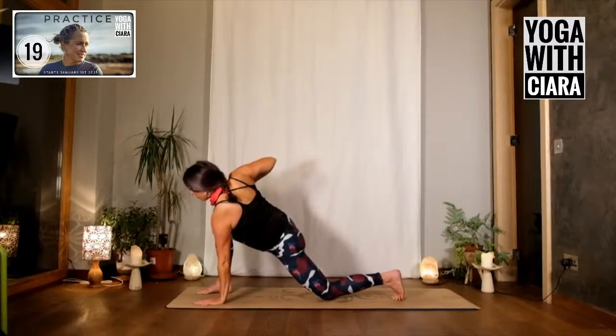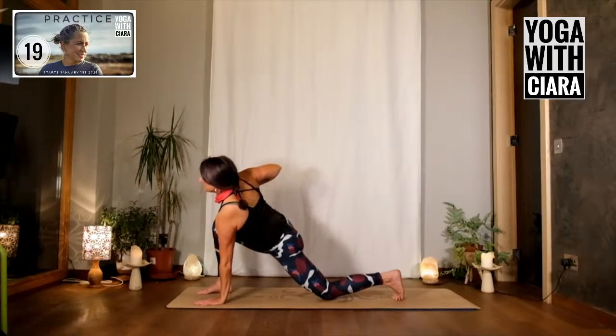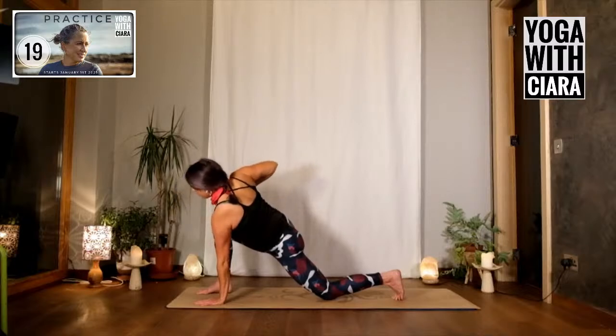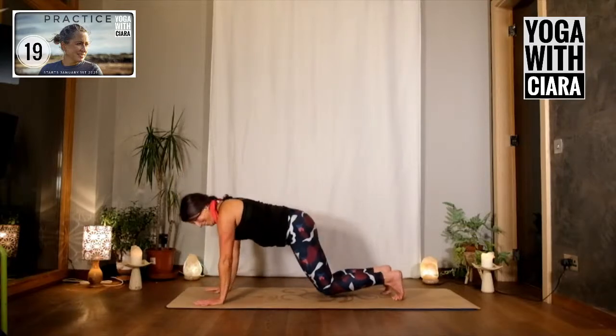And then look forward. What happens in your body when you look forward? And then look down. Look forward. Look down. Last time. Look forward. And down. Great. Both legs back. Push back. Downward dog.